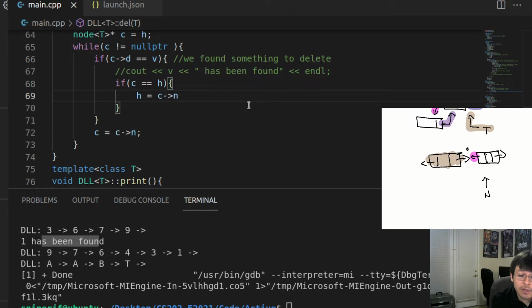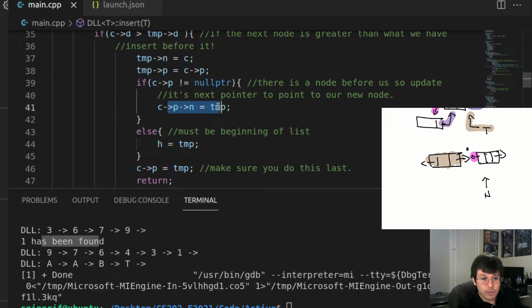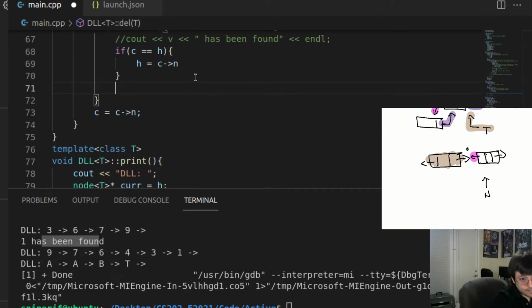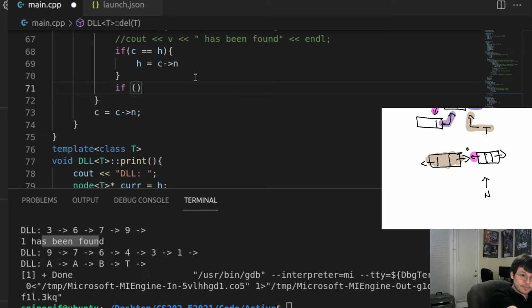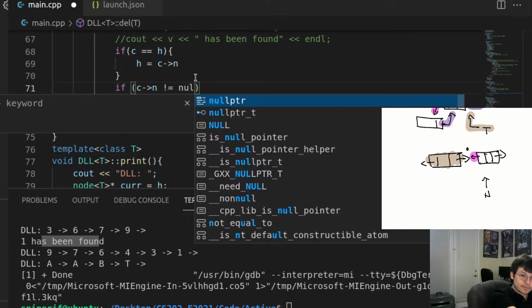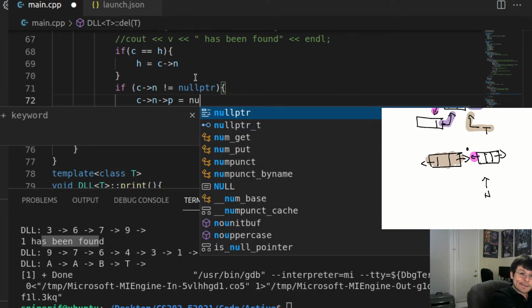Okay, what I do want to do is, of the second node, I want to update that pointer to be null. But I don't know if there's a second node, because it could be just one item in the list. If that's the case, then I want to check that before I access it. So similarly to how with the insert, I did this check here that I said if this is not equal to null, then do this, I'm going to do the same thing but reverse for the deletion to make sure that I don't crash. So I'm going to say if C next is not equal to null, then I know it exists, and I can go ahead and say C next prev gets null.